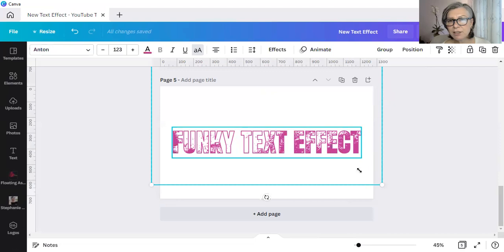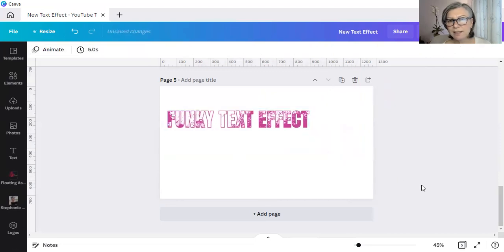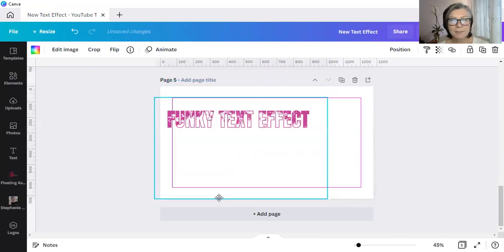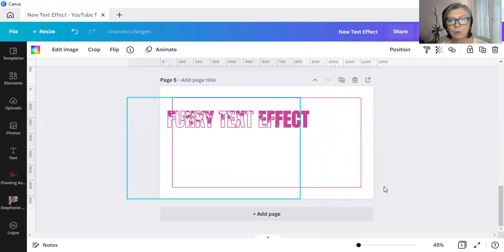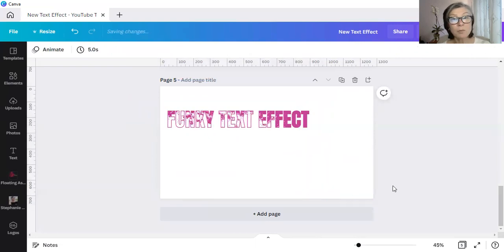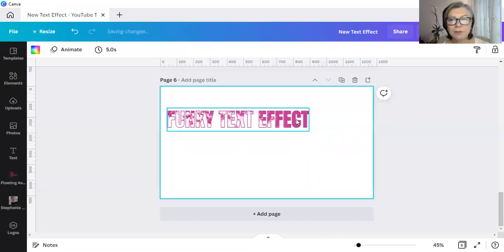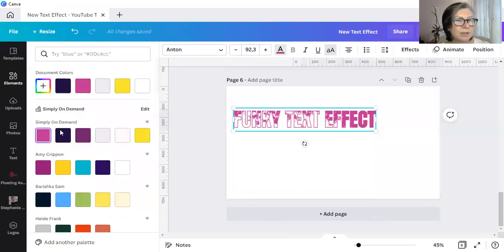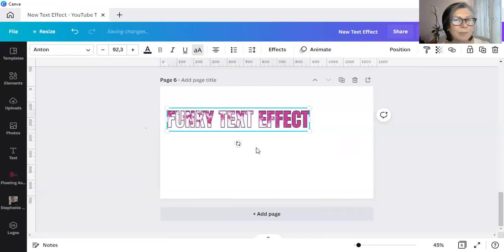Now, I wouldn't suggest that you would use this kind of text effect with all of your designs, because I think it would become a little bit old. However, having said that, I'm always open for suggestions. If you want to keep it like that for all of your designs, you're more than welcome to. But let's see if we change the font itself. Let's change the front font back to that blue.